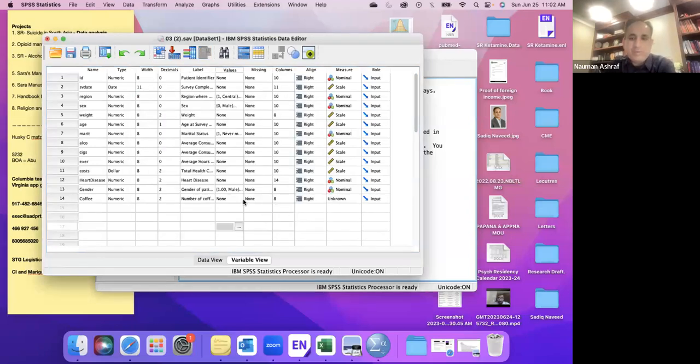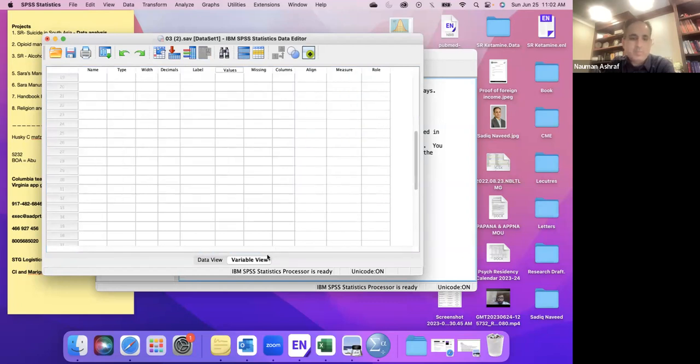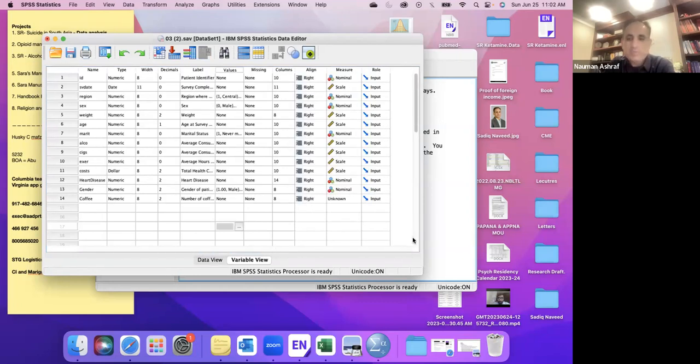Now if I'm using a number, some people would drink 2 coffees, some people would drink 3 coffees, 4 coffees. What kind of variable would that be? Good thing is that you don't have to worry about continuous and discrete here. We're just going to pick scale. Scale is actually a numerical variable. So that's what you're going to do.